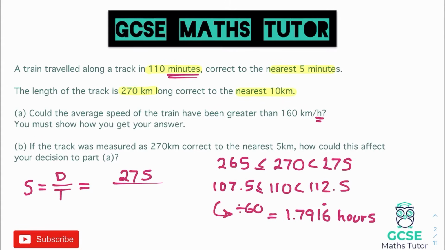So we're going to put that into the bottom of our fraction for our working out, although I am going to leave that number on the calculator. So 1.7916. And that's what we want to divide 275 by. So on my calculator, I'm just going to press 275 divided by the answer, using the answer button, pressing equals, and we have our answer here. And that's come out as 153.4883, and a lot more decimals. There is a recurring above the 4 there, but the important thing here is that that number is not above 160.